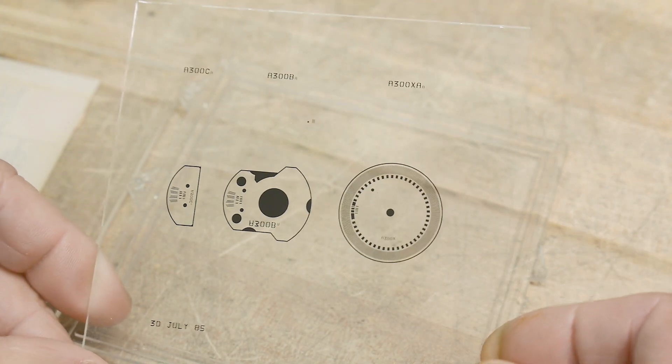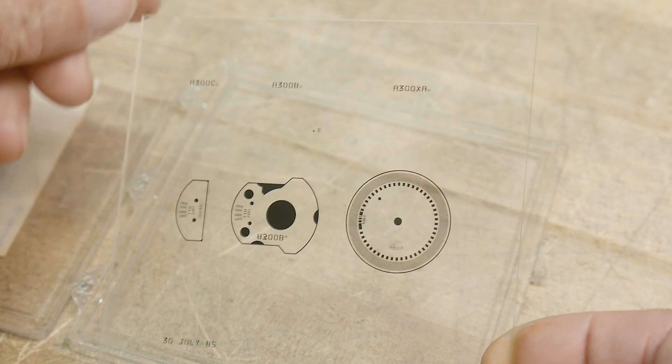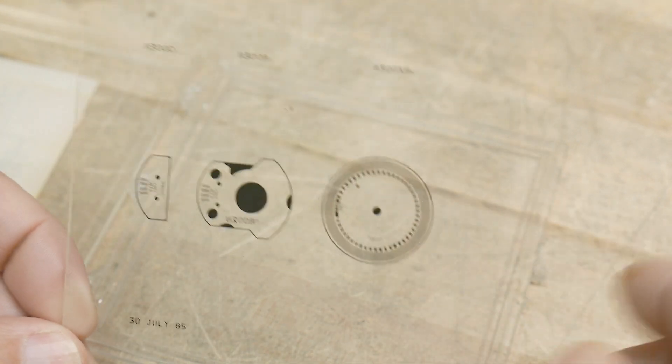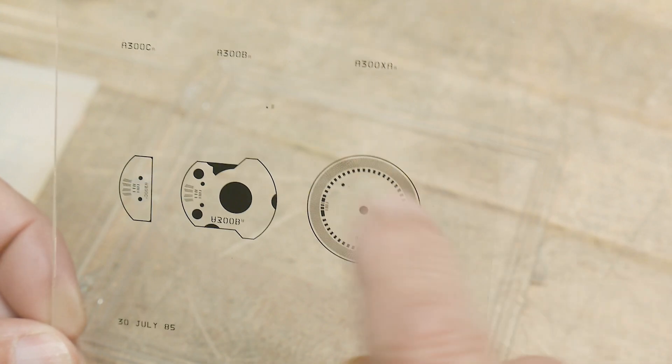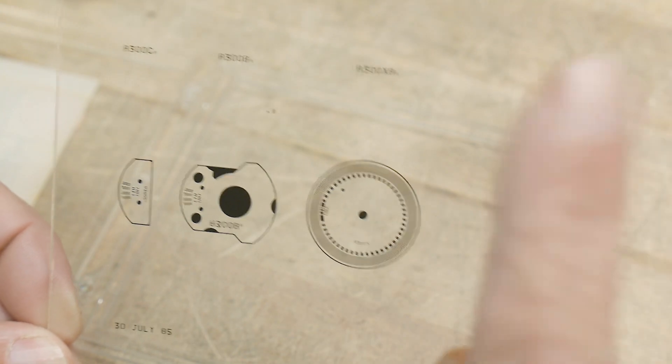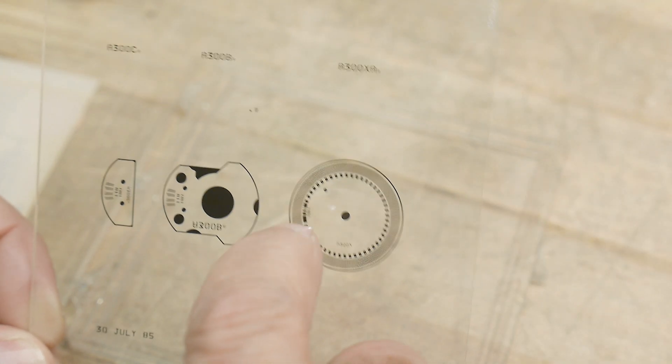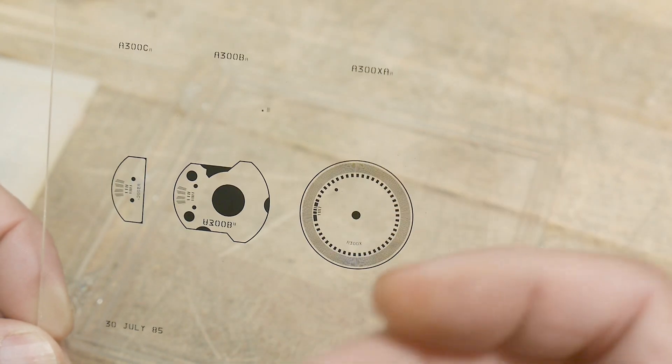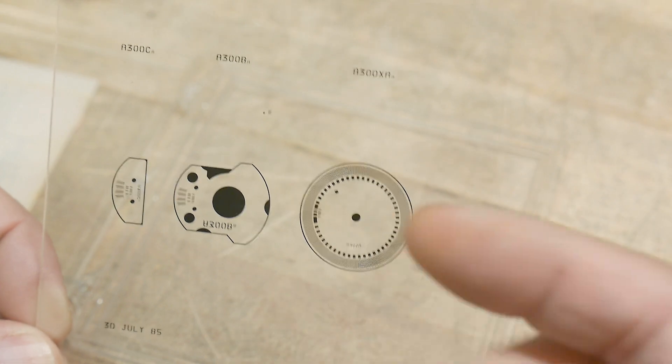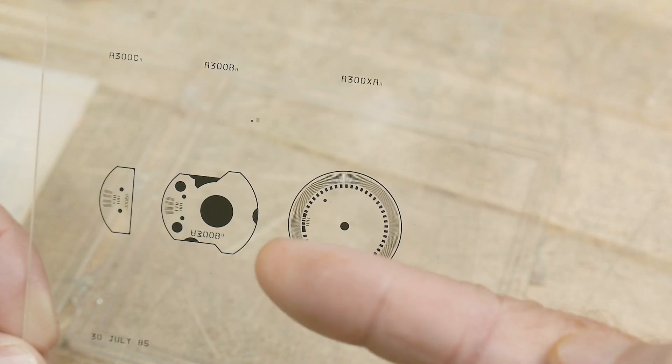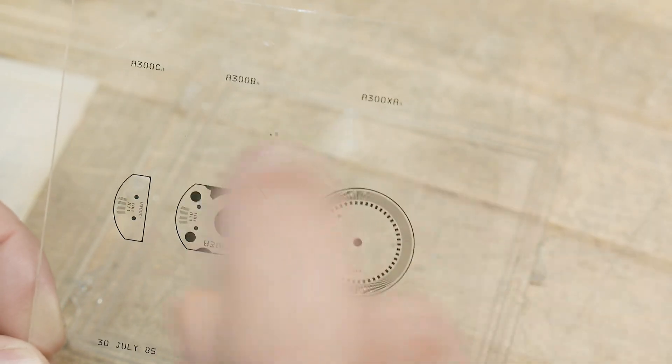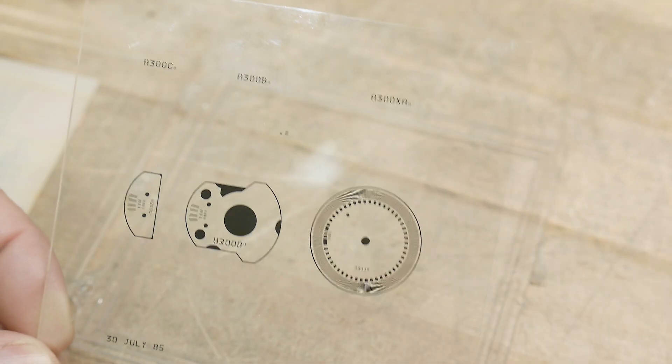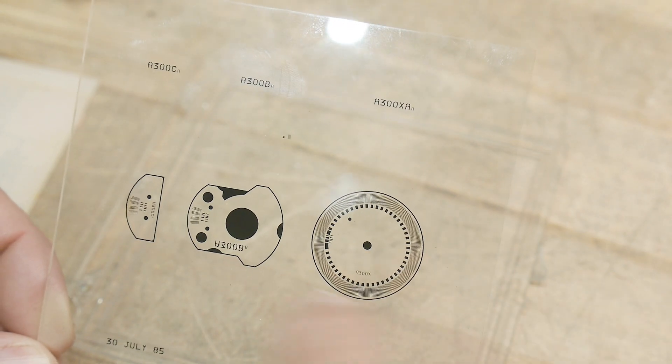This is an A300C, but you can see this is the photo artwork for the actual code wheel. And my friend corrected me, what I thought looked like a little barcode in there was actually a phased signature that is used to generate a zero pulse. So you know exactly where zero pulse is. It's almost like a vernier type of arrangement, a fancy little digital vernier thing.